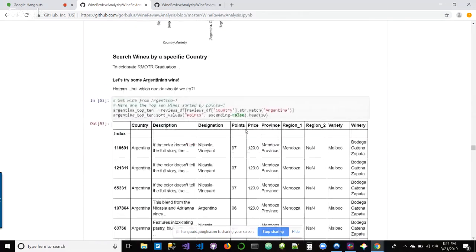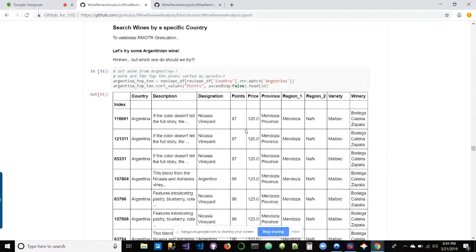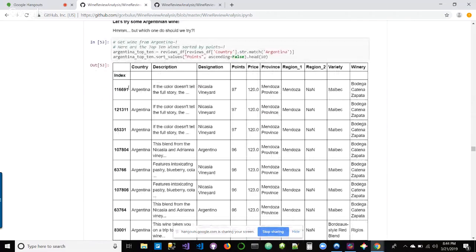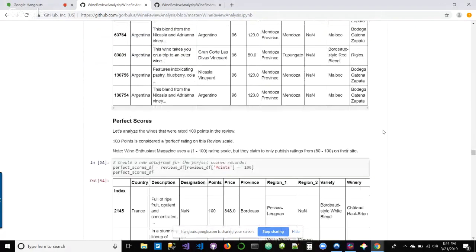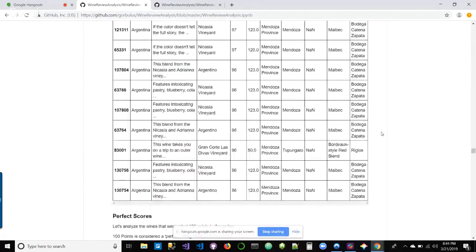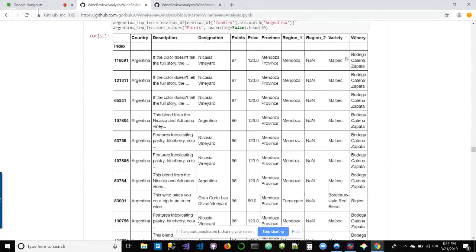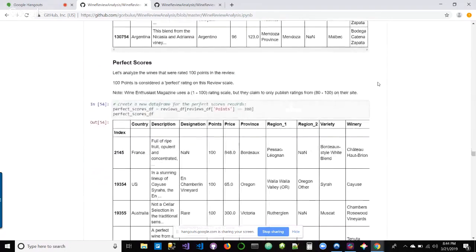So now, like you said, every country has its different twists. We can look at some Argentinian wines, Santiago. So here are all the Argentinian wines in the data set. Nice. Stacked up. Some pretty good scores. The Mendoza region. Everything is usually from that region. It's the number one winemaking region. Yeah. There's also a Mendoza in Spain, which has the same name. Do you know any of these wineries here, like Zapata or Catania? I do. Yeah, cool.